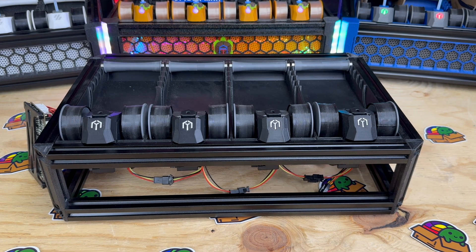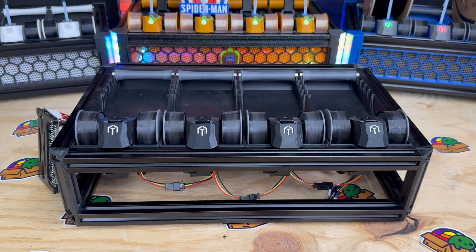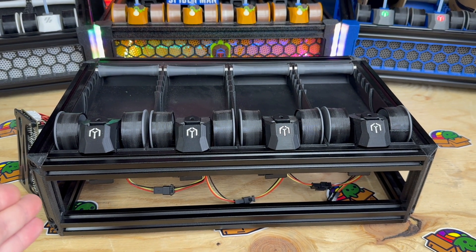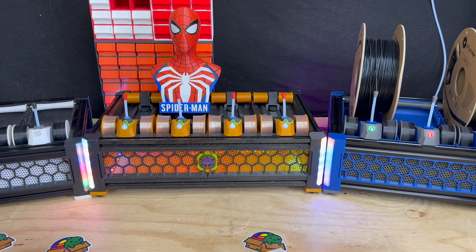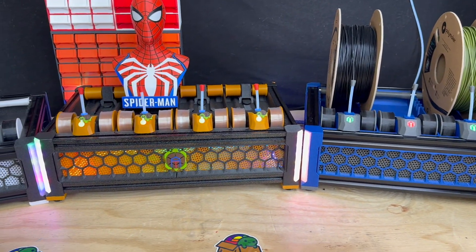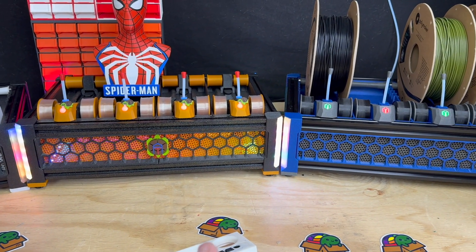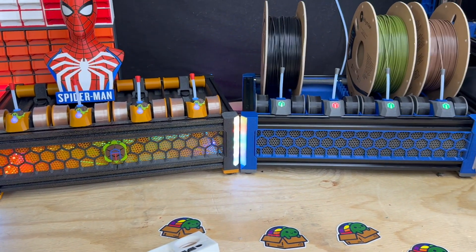To recap: Box Turtle is a modular, expandable filament changer that's not tied to just one unit. With the AFC Clipper add-on it's completely expandable, and it addresses issues like spool management that other systems typically ignore. Box Turtle is in a really stable state — not many changes to make other than quality-of-life improvements. Kits are available from both i6 Tech and LDO; i6 Tech is shipping a little sooner, and LDO will have them out mid-January.